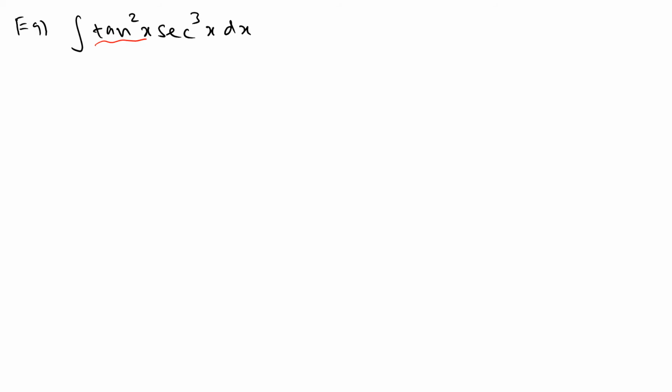So here secant has the odd power and tan has the even power, so the regular technique does not work, because if tan has the odd power, we go for a tan substitution, and if secant has an even power, we go for a secant substitution. But this is completely opposite, so that doesn't work. What we can do is rewrite tan squared as secant squared x minus 1, one of the trigonometric identities, times secant cubed x dx. So we substitute for tan squared using the Pythagorean identity.